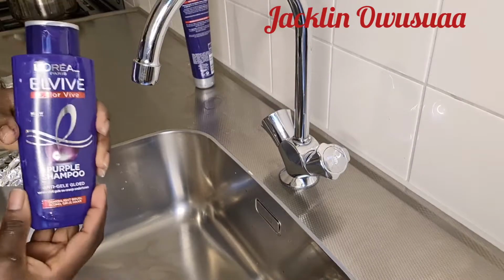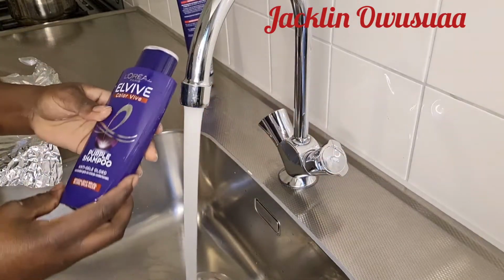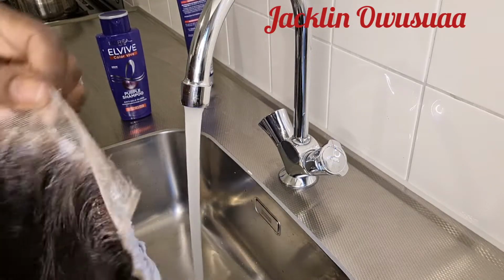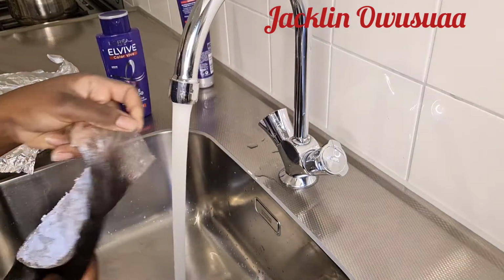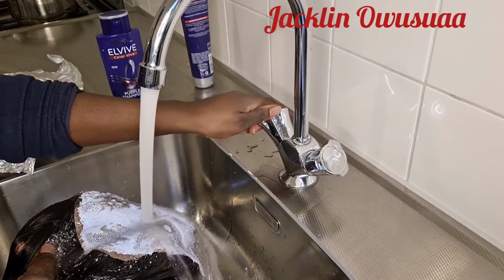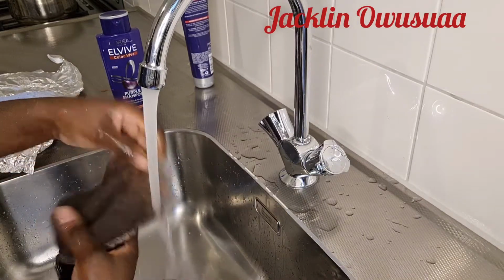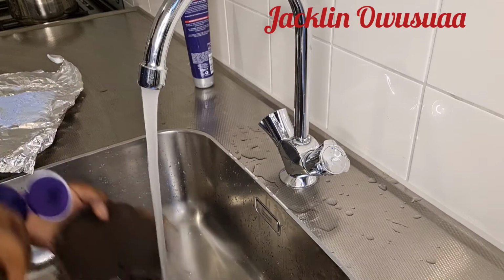So I'll be using the purple shampoo and the purple conditioner to wash and condition the hair. This is gonna get rid of the yellowish color and give it a beautiful color that will blend with your natural skin. So I'm gonna wash the hair with some warm water, and you want to make sure that you wash the bleach off, because if you leave any bleach in the hair it's gonna continue bleaching. So you want to get rid of all the bleach in the hair.